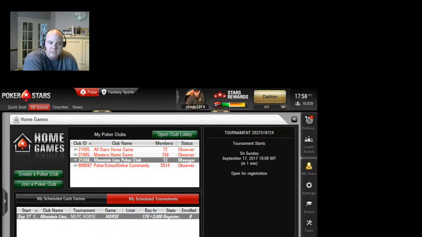Let me see if I can get the poker table up. We have the lobby. Now it looks like we have 8 of us tonight. I don't see Blake. Where is Blake? No, looks like I have everybody signed in that's going to be here tonight. There's 12 members in the club, and it looks like we're getting started.